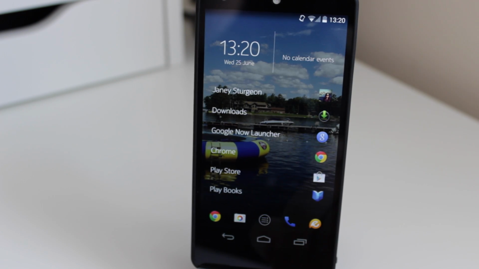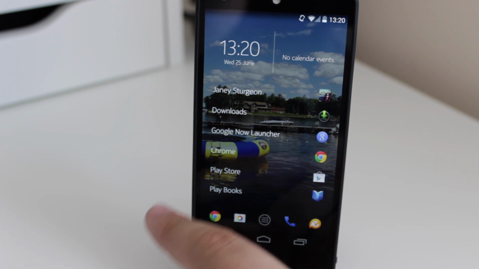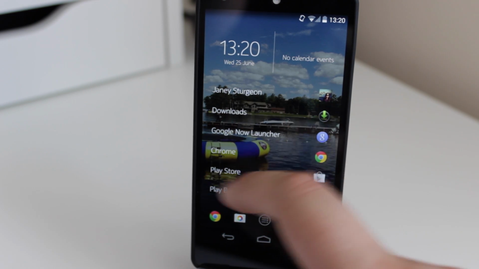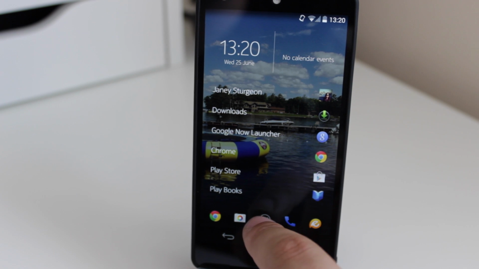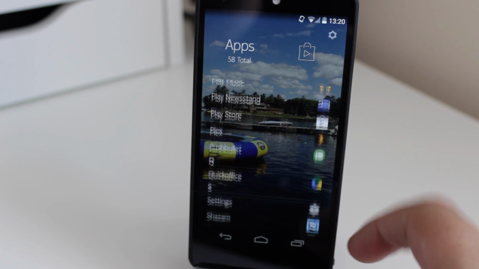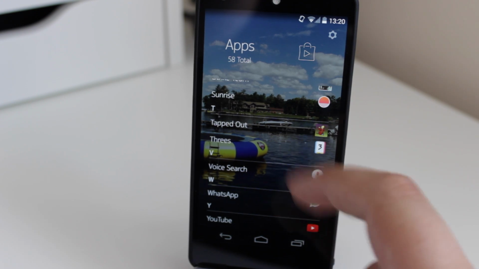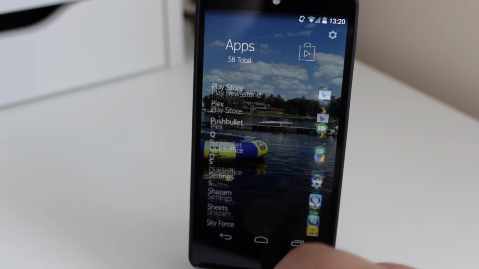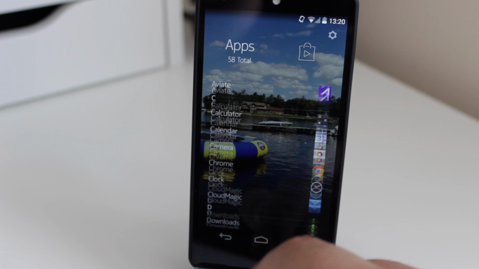Just going to get rid of my notifications quick. So you can see here that this is, I'm guessing, your main home screen. And you can't switch between home screens because obviously you've got this gesture area in the middle here. You've got an app drawer down the bottom from what I can see, and everything's in nice alphabetical order, which looks really nice. I like the translucency and the really thin font and icons. That's definitely a nice touch.